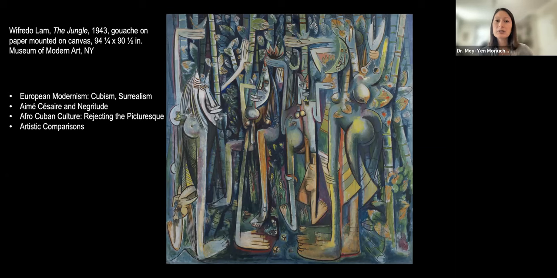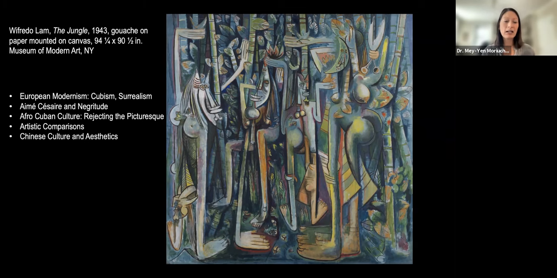I'll also share some artistic comparisons that I like to do in the classroom. So typically I teach a Latin American art course where I will cover Lam and Surrealism, but in addition, I'll have just talked about Mexican muralism and social realism, as well as other Latin American surrealists. So I find it fruitful to bring in some comparisons with other artists to do compare and contrast work.